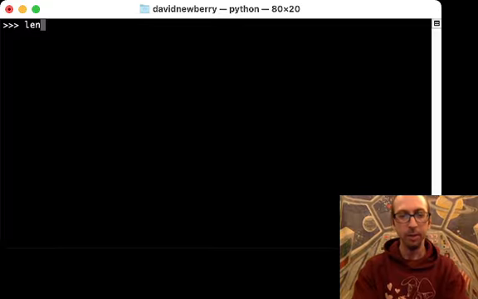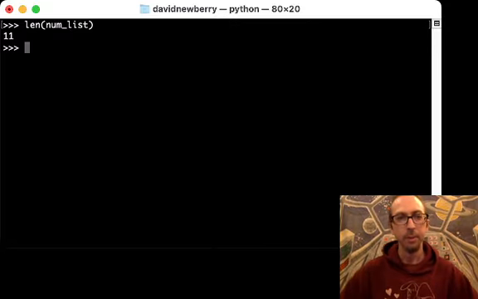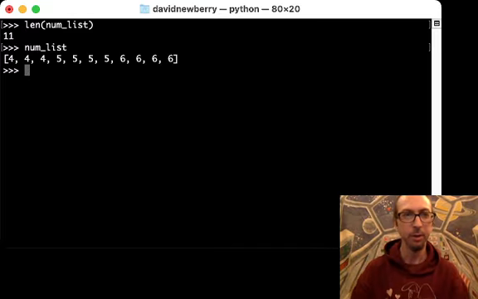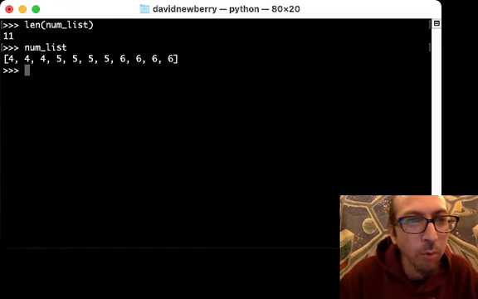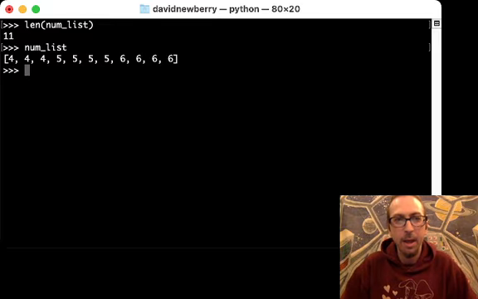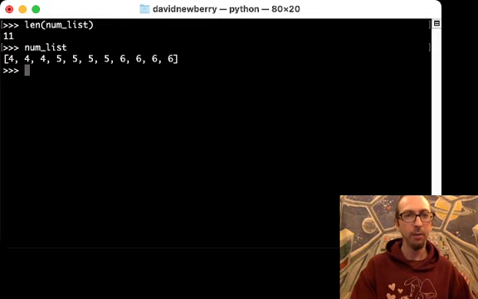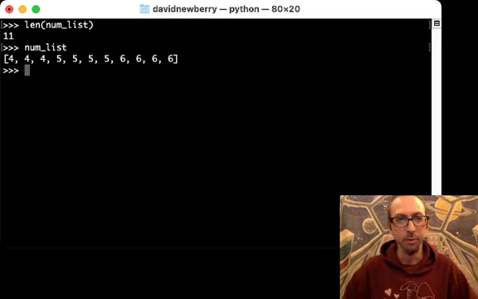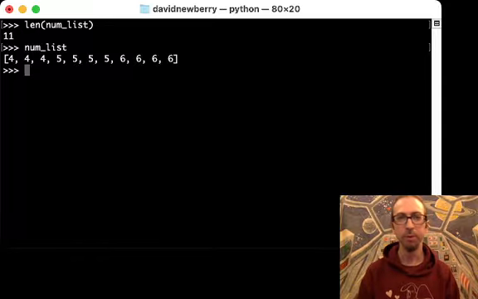Okay, but what would you do to calculate the median? Well, let's again look at the length of this list. The length is 11, and the list looks like this. There are 3 4s, 4 5s, and 4 6s. And if we just look from the outside in, we'll find that the middle value, the median value, is 5. How could we do that not just visually or using our fingers? How could we have the computer do that?